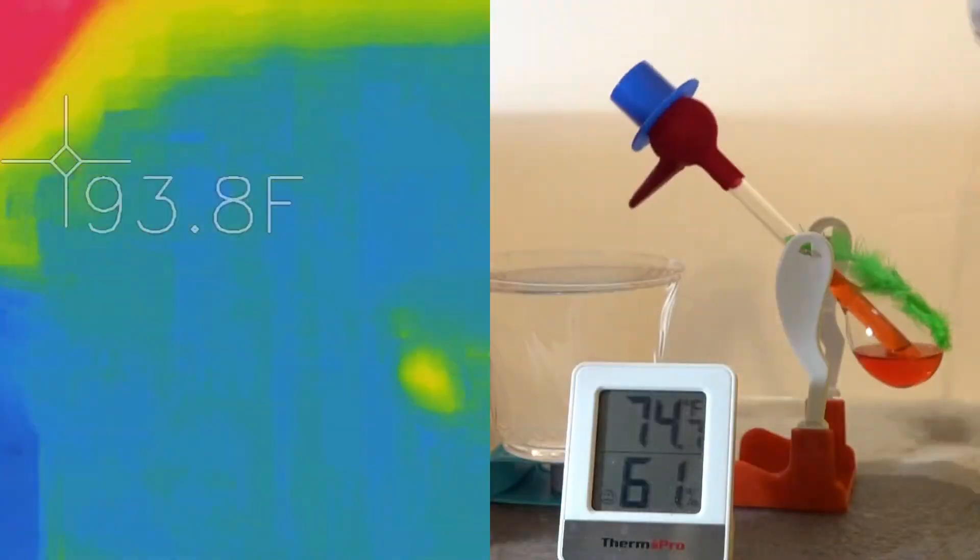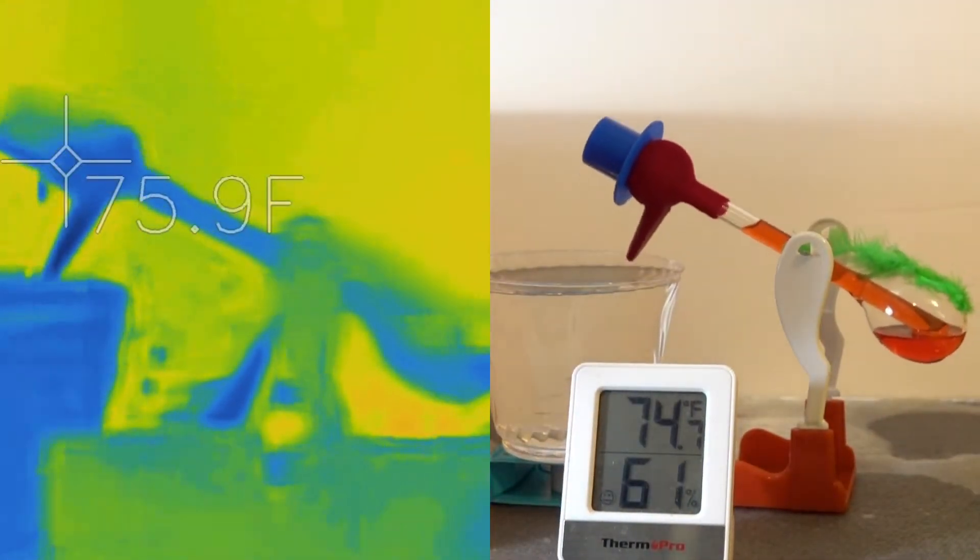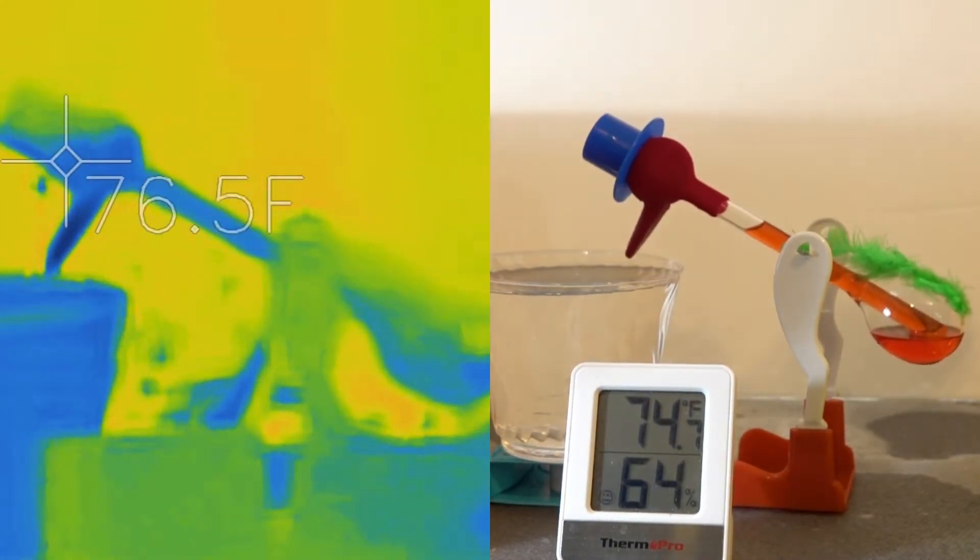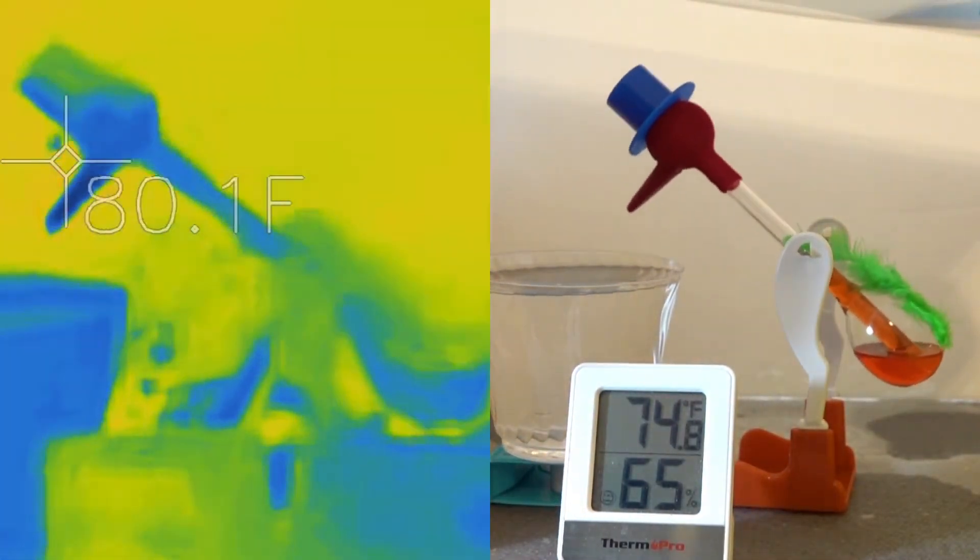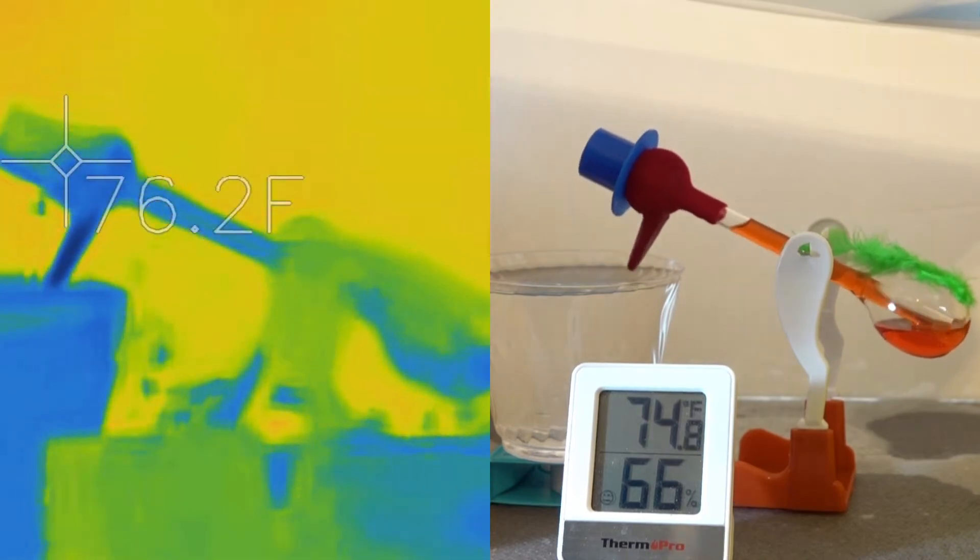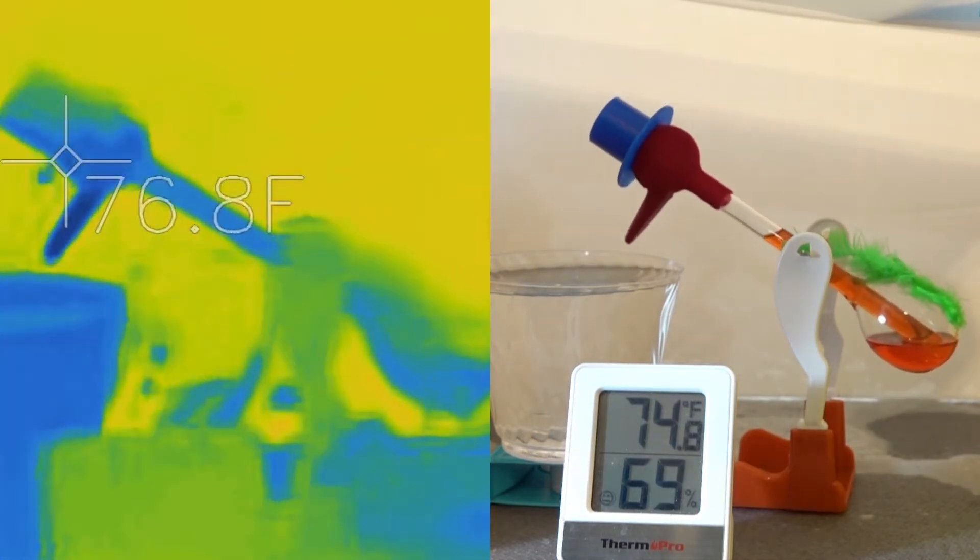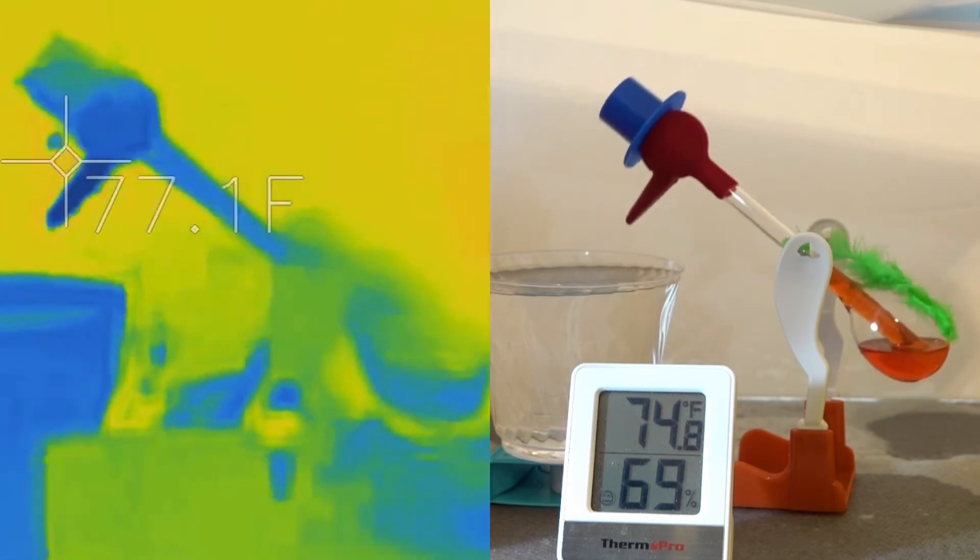Now as you watch, humidity is already going up to 62%. It'll continue to go up as I add more wet sponges. I'll put a plastic cover over the top of it, put some saran wrap over the front of it, and as the humidity goes up, it'll start to slow down.